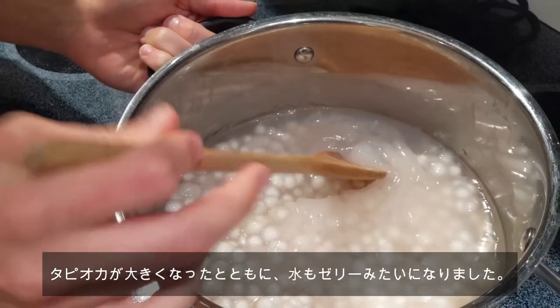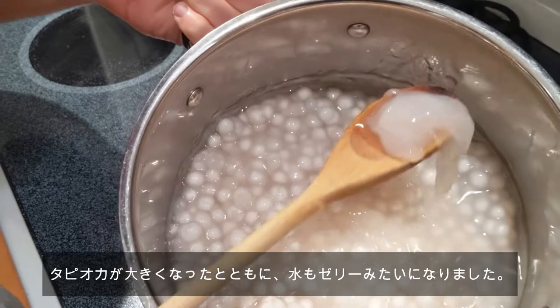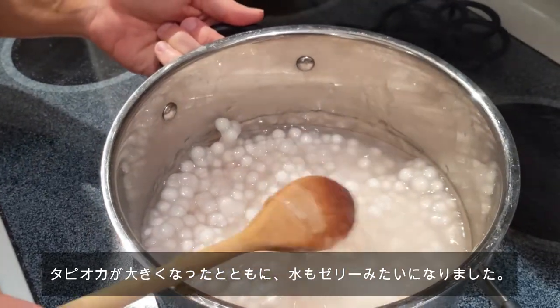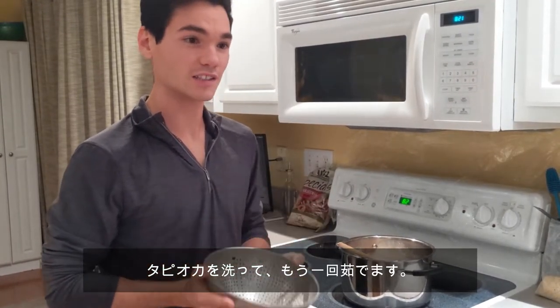Alright guys, it's the day after. We let the tapioca pearls sit overnight. The water turned into this goo and this weird stuff, and the balls got a lot bigger. It looks really gross. So what we're gonna do is strain the tapioca pearls and then we're actually gonna boil it again.